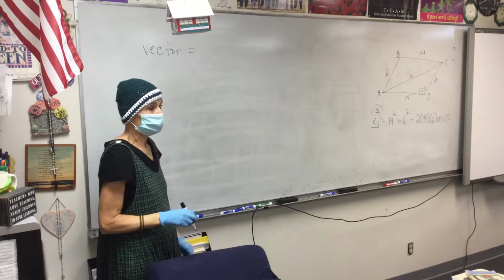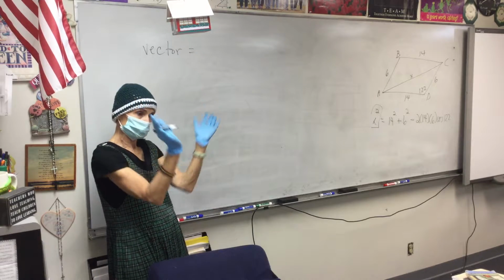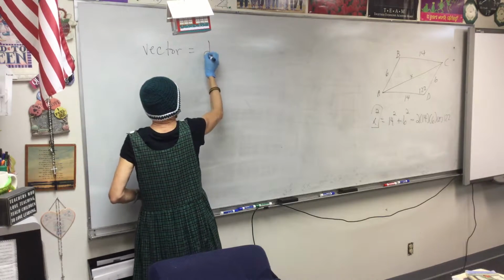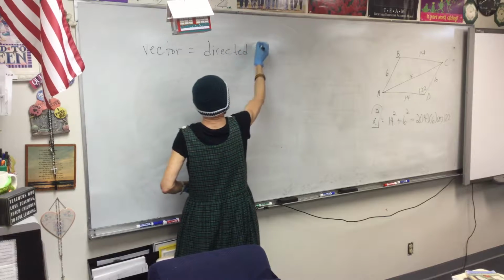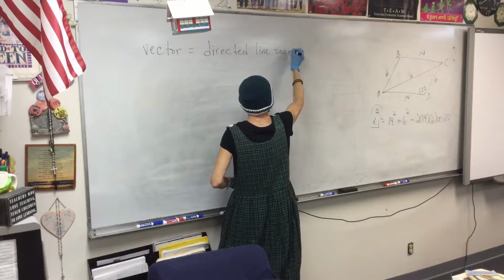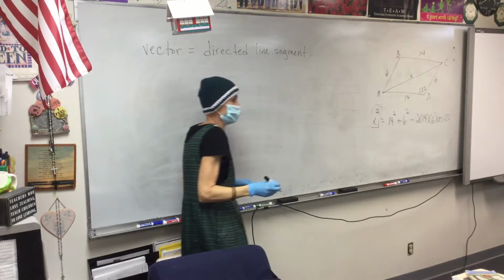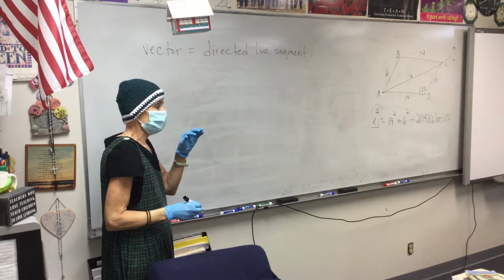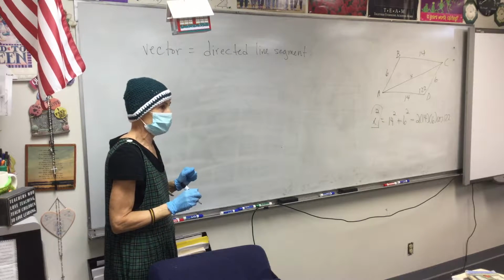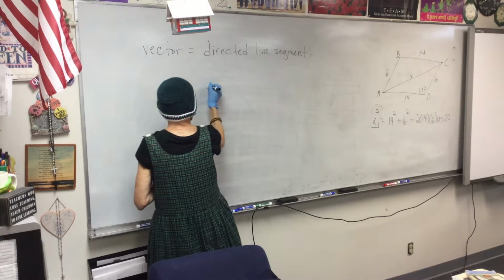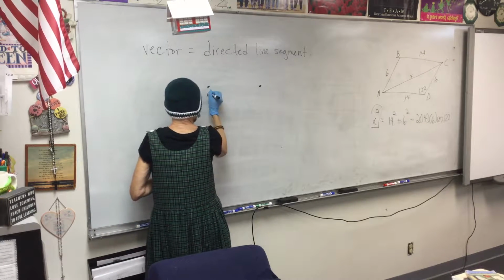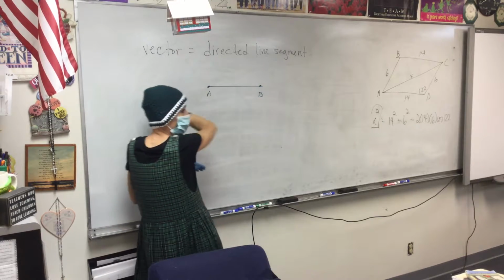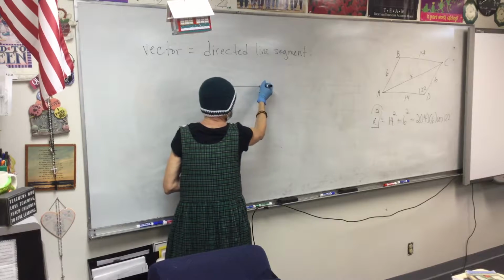Well, if you put 2 vectors together, they would make an angle maybe, but no, a vector is a directed line segment. Now, what does that mean? Well, think back to geometry. Did you talk about line segments in geometry? Yeah. So you know what a line segment is, right? If this is A and this is B, it would be just this piece. It wouldn't be the whole line with the arrows, it would just be this, right?